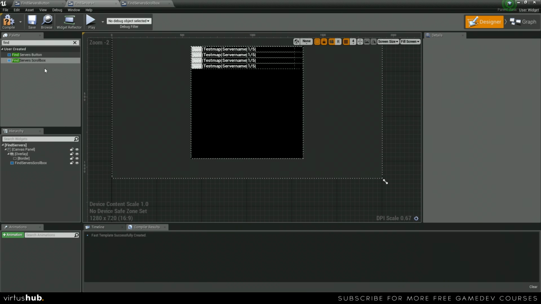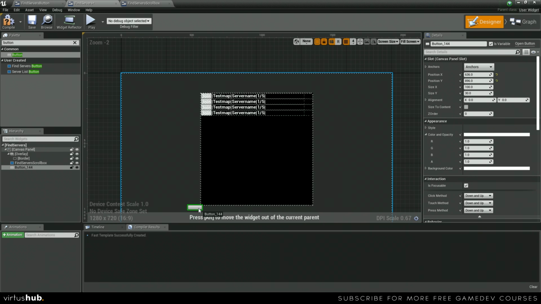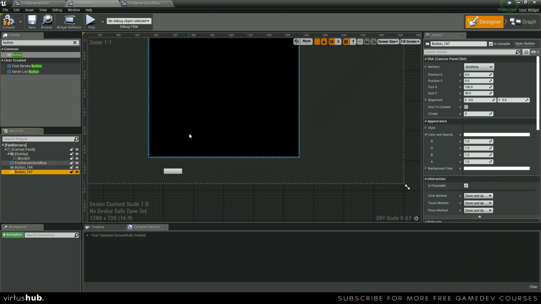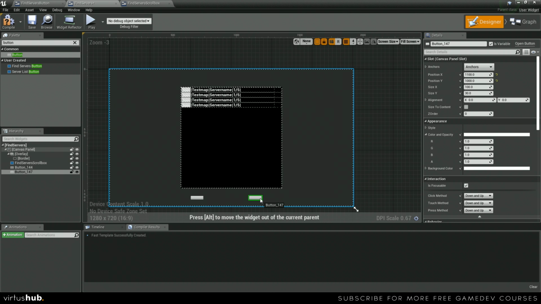Okay. Next, we're going to add a button. We can drag this out into our canvas panel. We're going to drag this down here and duplicate it. There we go. Okay, and we're going to drag this other button down here and put it about right there.